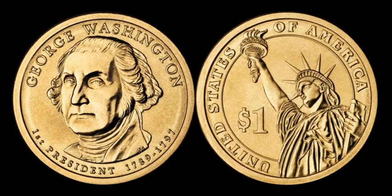The series itself was met with kind of a mixed reaction. There was quite a bit of fanfare for the people that wanted to engage in another multi-year coin set. And they figured, hey, the dollar coins seem really cool, especially when we have the likenesses of every single president from George Washington all the way up to the end of the program. It just seemed very attractive for a lot of people.